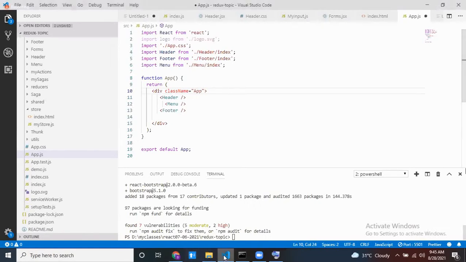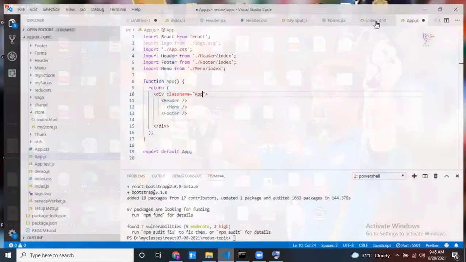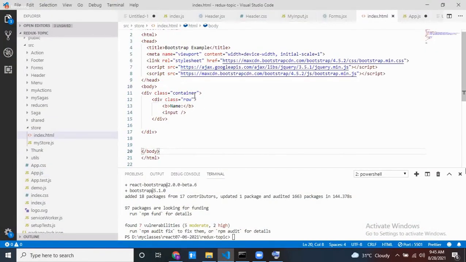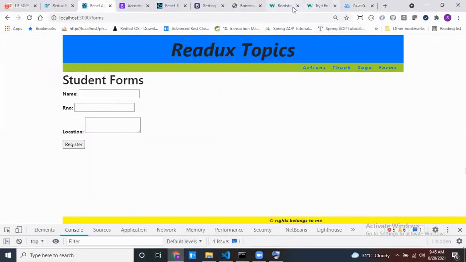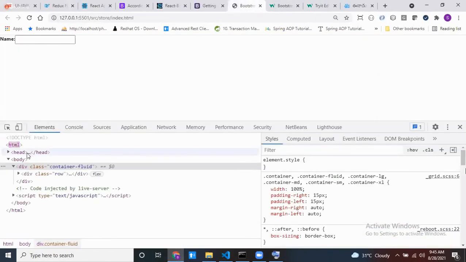But my requirement is I don't want to leave some space on the left and right. I need to fit that particular row or content to that particular resolution. Then we have one more class. Container fluid is the class. If it is a container fluid, now come here, see this. There are no gaps, nothing, on the left and right. As well as here, there is no scroll also.